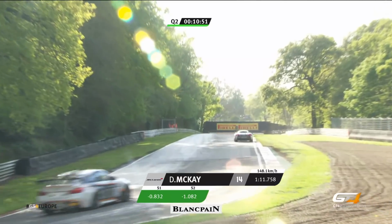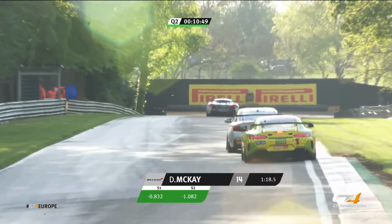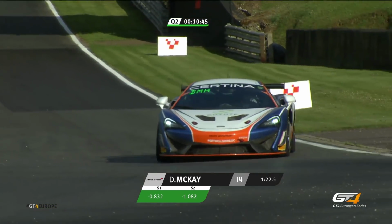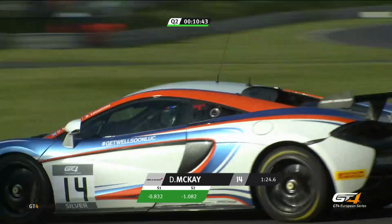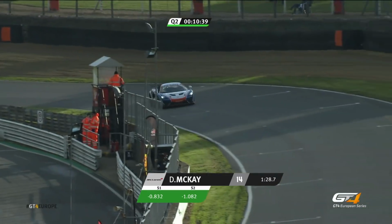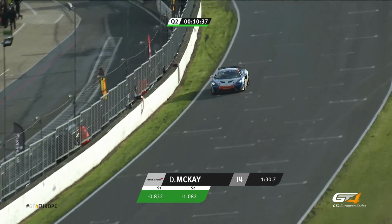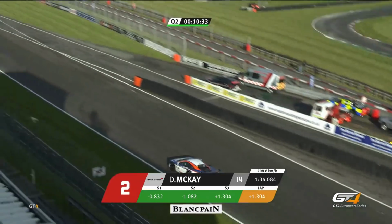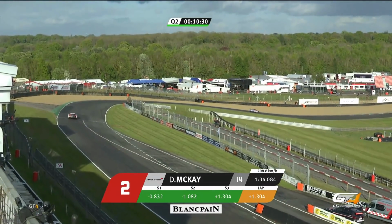That was a part of the circuit that caught out one of the star GT3 drivers earlier on. Actually, the GT4 teams have been pretty wary of the curve, and we've not had too much drama out of them. It's been other places where GT4 cars have fallen off the road. It was at Hawthorne's in one of the races last year. We had a fair old accident, but thankfully everyone was okay. Dan Mackay comes over the timing line then, and his first proper flying lap will put him second fastest then.